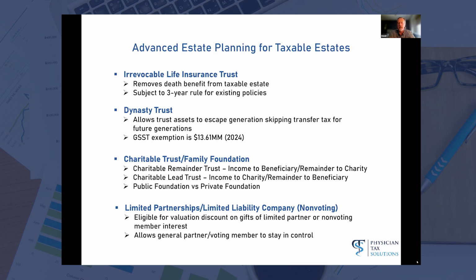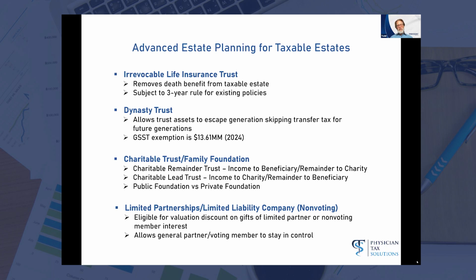But you continue to skip every generation's estate tax by having it in a dynasty trust. Otherwise, you have that 40% erosion that happens at the end of every generation. And if you want to be more like the Rothschild family versus the Vanderbilt family, the Rothschild family operates in their version of a dynasty trust, which is a perpetual trust. That's good. Lots of things to think about there as you get into advanced estate planning, for sure.